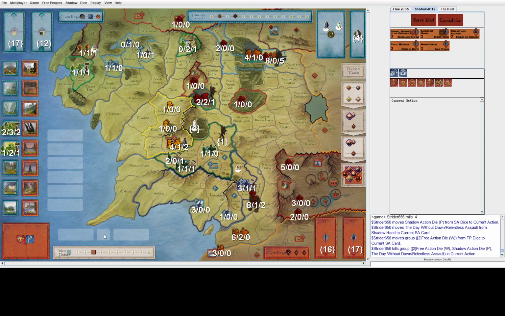Okay. Well, I think the thing to do now is pass. Makes sense. Do I need to muster anywhere? I could continue to muster Rohan down, but they are currently not in any imminent danger of being attacked. So I think it makes sense to continue to pass.